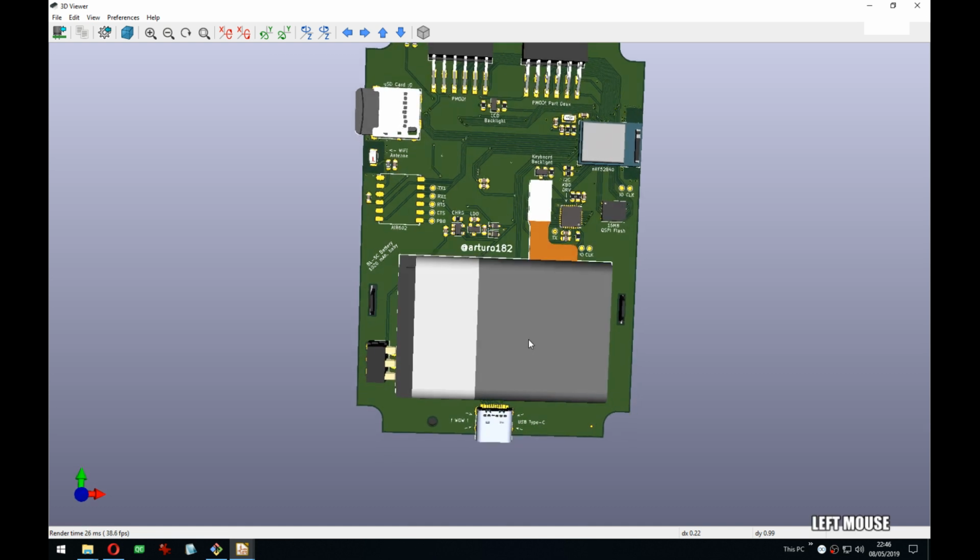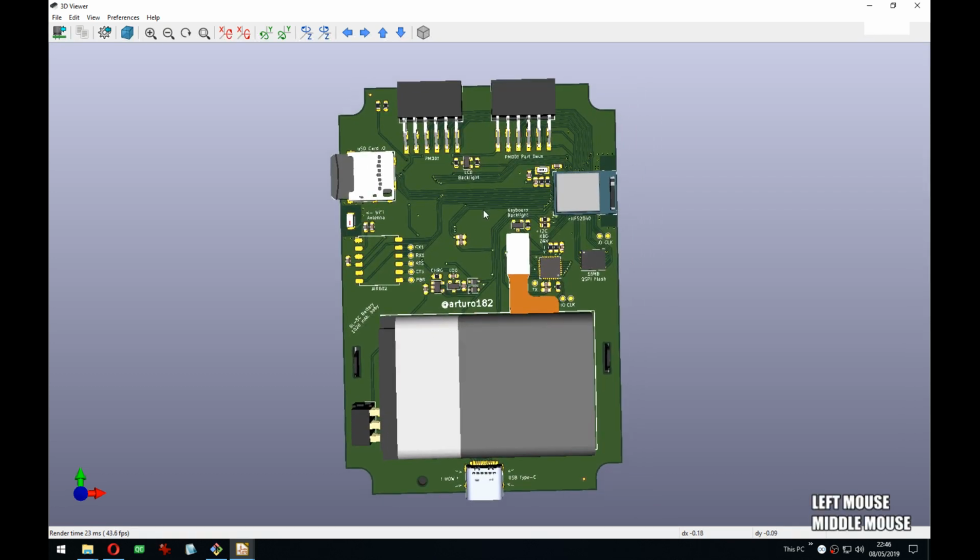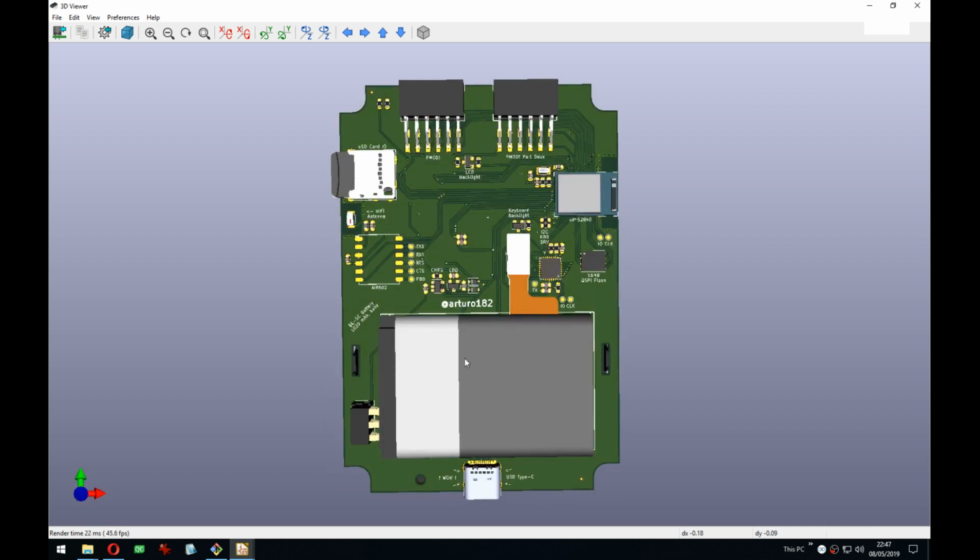I'll think about it. Because if you have a case, then it would kind of be sucky to have the feather to the side. Now that I look at it, it might be still not enough space for the display connector. Maybe the feather could be this way here. I haven't thought about how exactly it's gonna be on the board. Like I thought it was gonna be this way here, along it, or what's the word? Not parallel, the other word. But maybe it should be parallel here and actually have the USB going up. Or maybe it could be here and then the battery up.